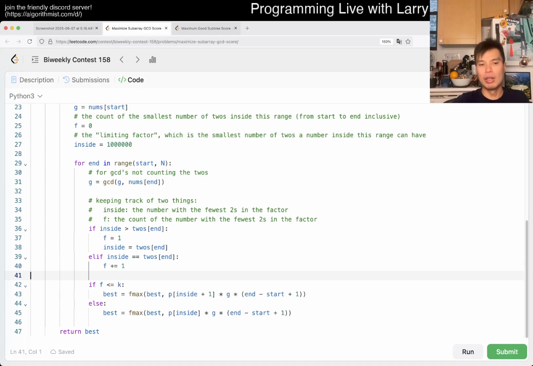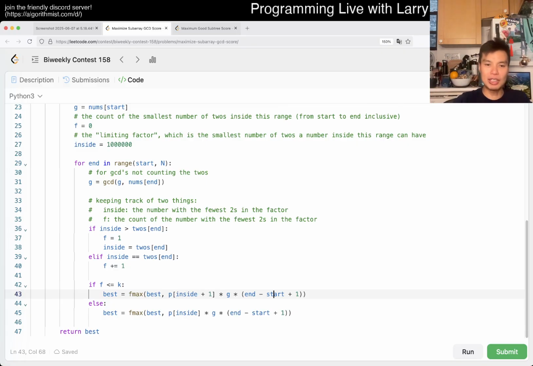And then now, these are the only numbers that we care to increment or double up by k using the k operations. So if we have fewer than k, then we just take the smallest number, we add 1, which also means multiply by 2, and that's the answer, and that's the new GCD, and that's the range. And if f is greater than k, that means that we cannot double up all the smallest numbers. So then you have just this stuff for the GCD and this stuff on the length instead, and that's it.